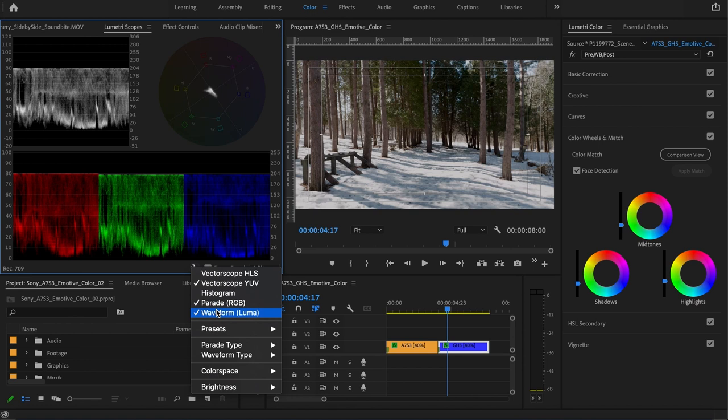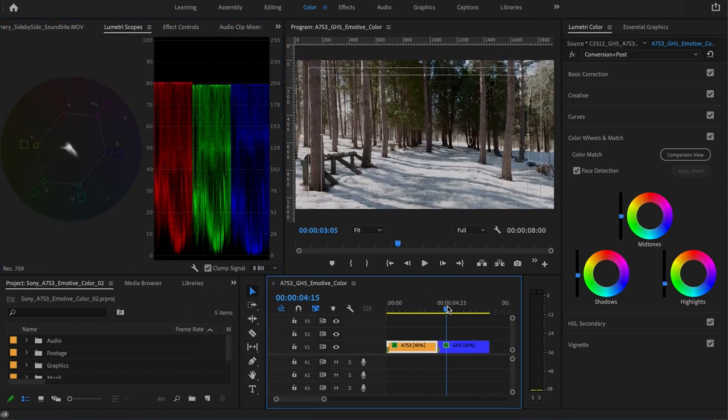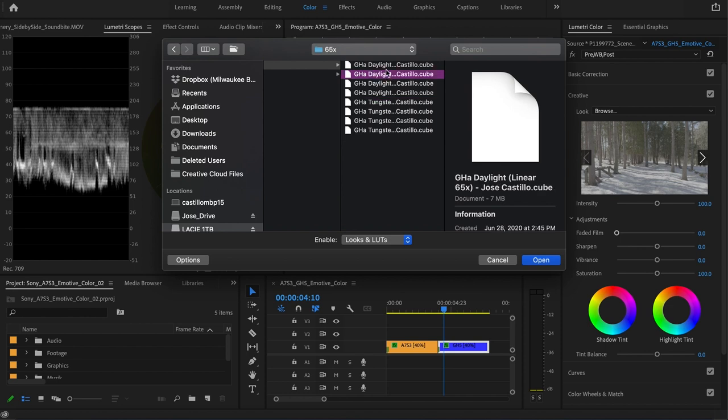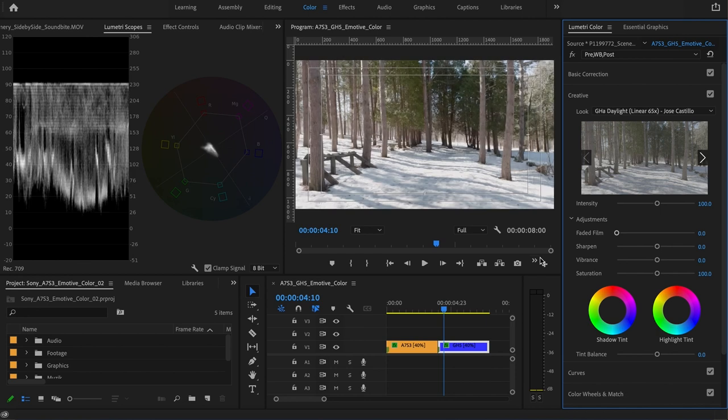I'm really happy that I'm able to pair up the Sony A7S III footage with my GH5. You know, with this Emotive Color LUT, getting some really good colors out of both cameras is super important. So I'm really happy about that, really happy about the workflow.